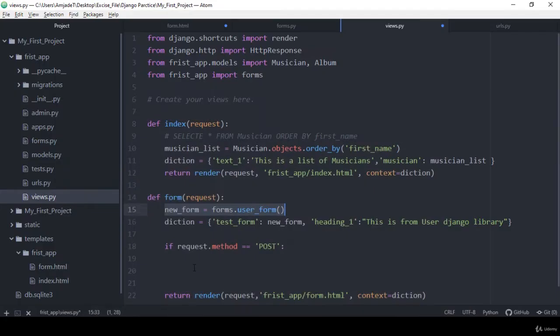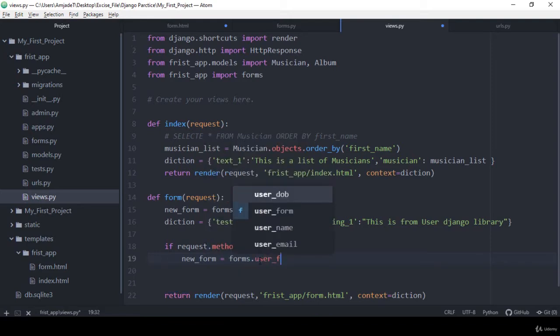So now I want to actually store all the data. For the reasons here, it should be a post method. After that post method, I want to define another object. I just simply define that name as a new form. For this new form, I want to store all our post data. Into the form, I have defined our forms and that user form.